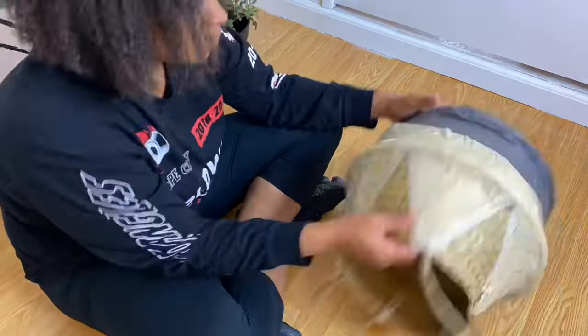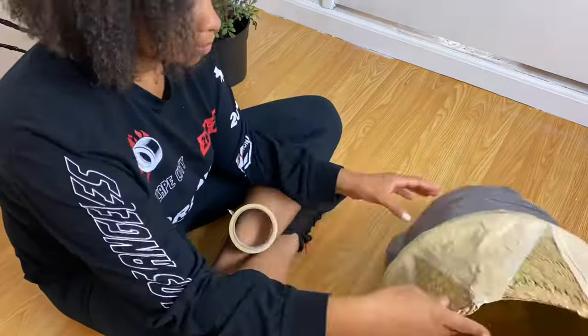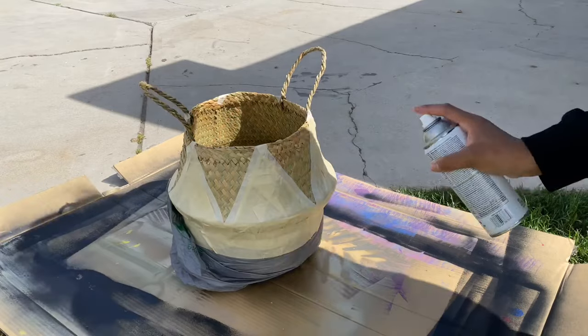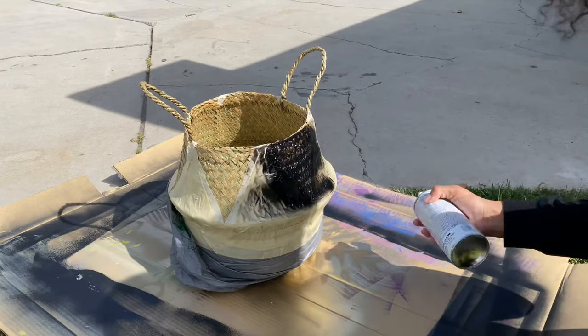Now I'm just taping off the bottom half of the basket because I don't want any of the spray paint to get on that bottom half. Now that I have everything all taped off, it is time to spray paint.